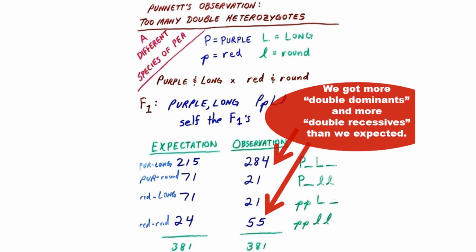This is an important take-home message that often Mendel's second law, independent assortment, just doesn't hold true. It's not what we observe. If we cross individuals that are both heterozygous for two different things, we don't see a 9:3:3:1 ratio of the phenotype. So Punnett saw that, and he was trying to figure out, why is that? What's going on here?